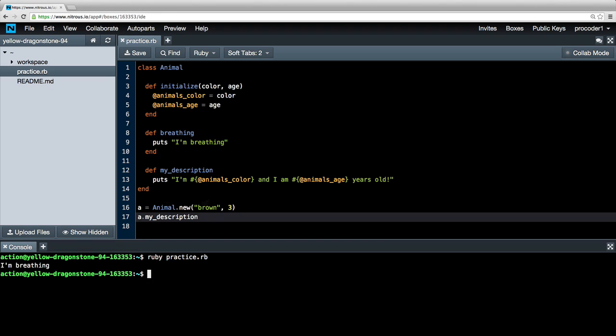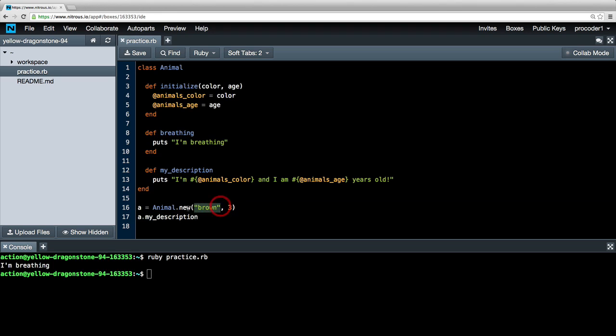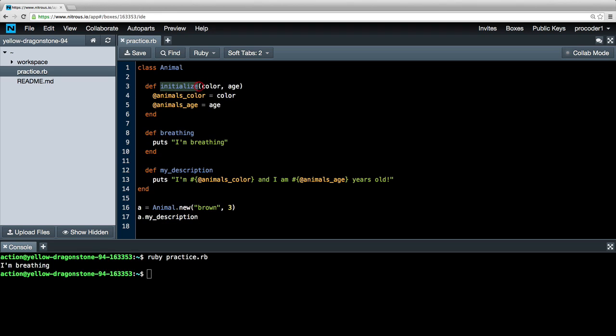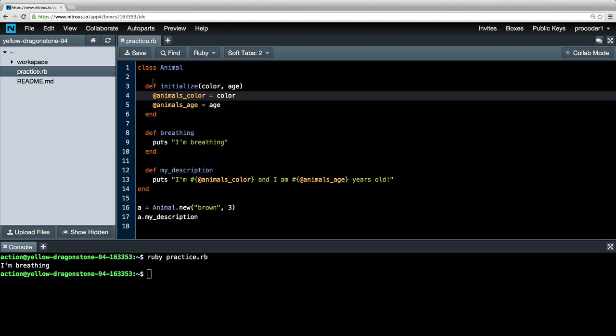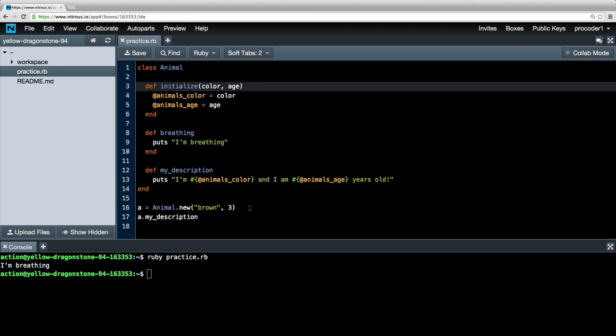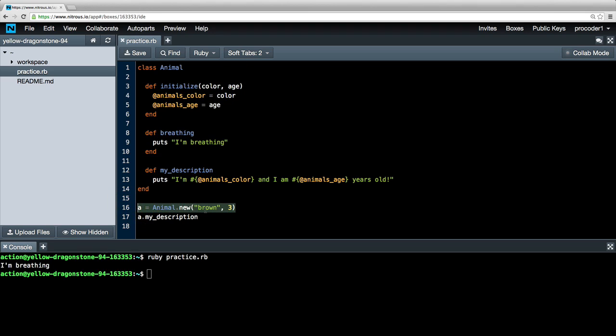We've done quite a bit here, but it's fairly basic as long as you just follow what's going on here. Remember, the new method just executes this special initialize method. And remember, you have to spell it exactly like that. It's a unique method that you get with each class. And all we're doing is customizing it however we want. We want to give each animal a certain color and a certain age whenever we instantiate it as an actual object. Whenever we tell the computer, hey, we want to use some of your memory now to create an object.